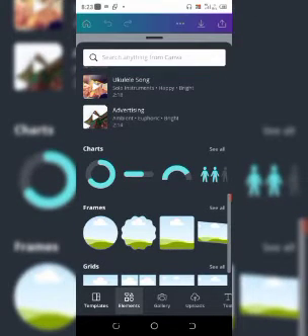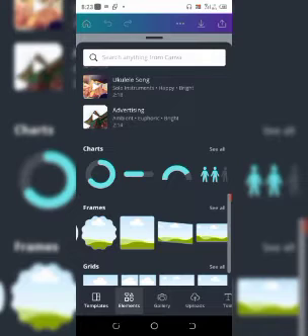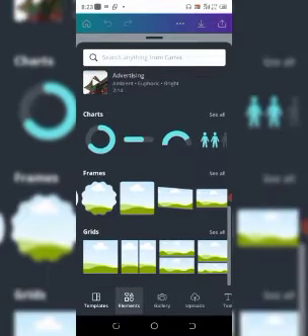This is chat, and this is frame as well. Frame is putting a picture inside a frame. It's where you can actually put your picture. Then this is grid. Then this is gallery. This gallery is if you want to import pictures from your phone, you can easily import it into Canva to make your design. This is upload. Okay, you click on upload to upload whatever thing you have done.